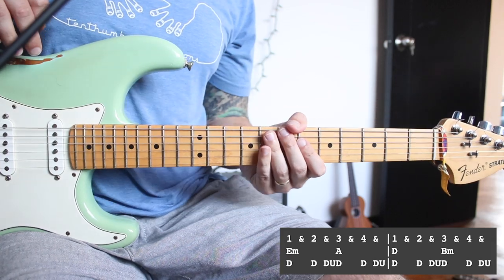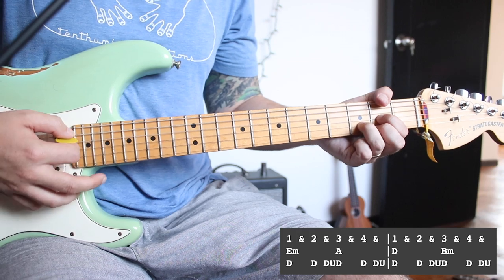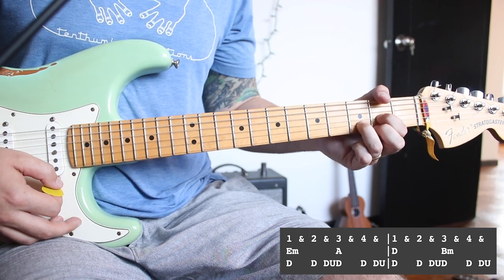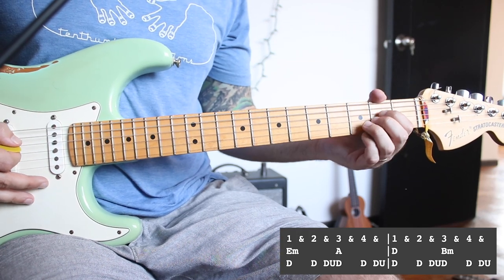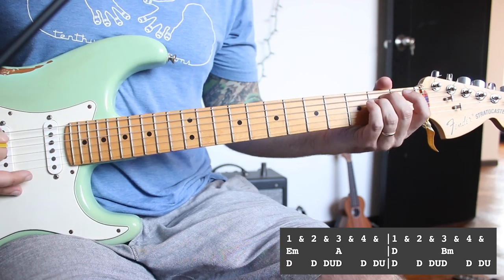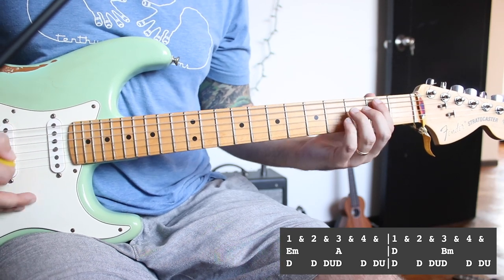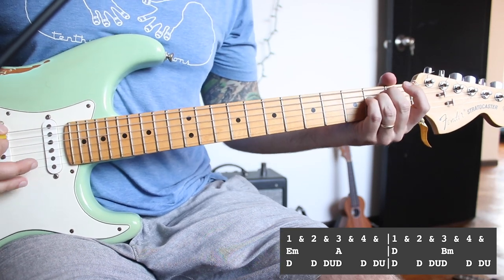1, 2, 3, 4, 1, 2, 3, 4. And you can see that's where the palm muting comes in, because that D is so bright, it's going to sound better if you can get some palm muting in there. 1, 2, and a 3, 4, and a.